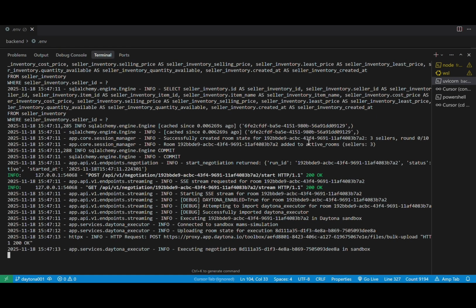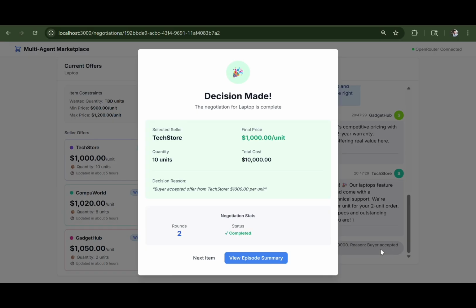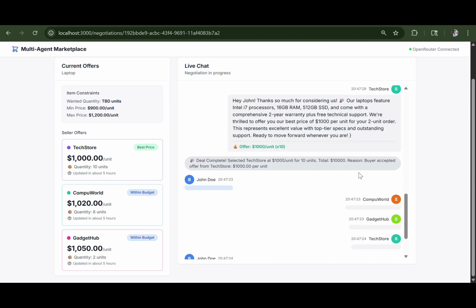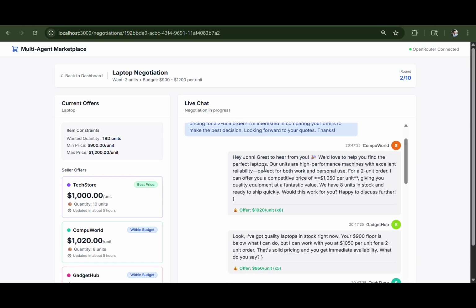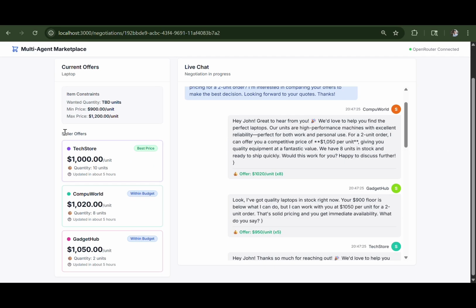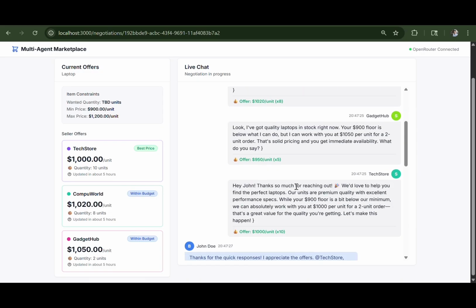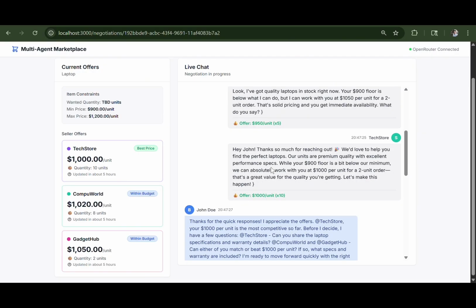So as you can see, the negotiations will be done in the sandbox with all the agents masked from each other. So as you can see over here, so a decision has been made. If you want to see the chats, we can see that they have negotiated over here. All the seller offers that floated around in the conversation can be seen over here, and the best one has been chosen. We all know that these were not the initial prices and were the final prices after negotiation.